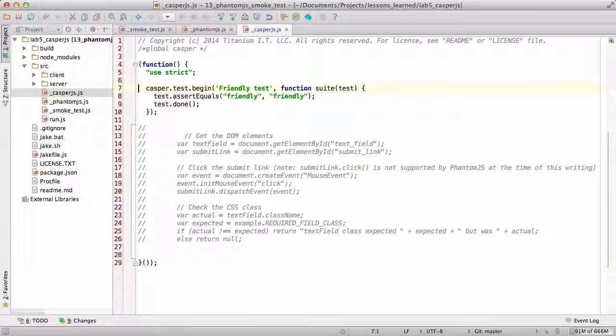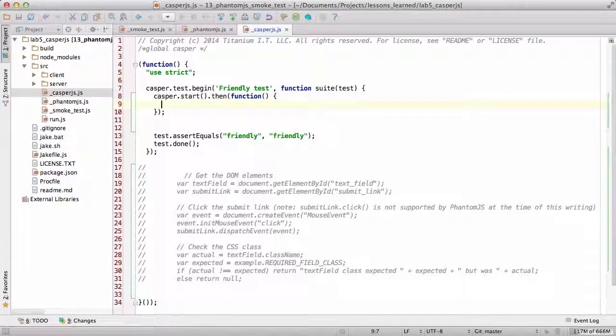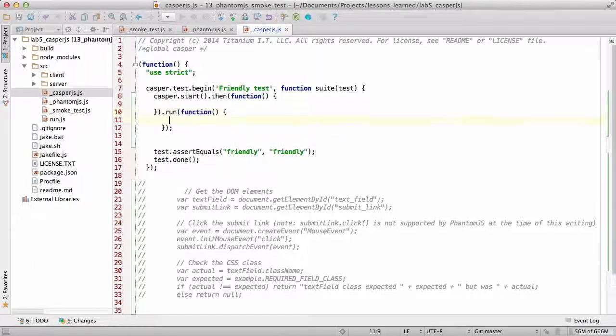And so what we're going to do, in order to do anything with Casper, we need to say casper.start. Then we say .then and pass in a function to do something. And then we continue doing that, and eventually we say .run at the end, and then we say test.done.